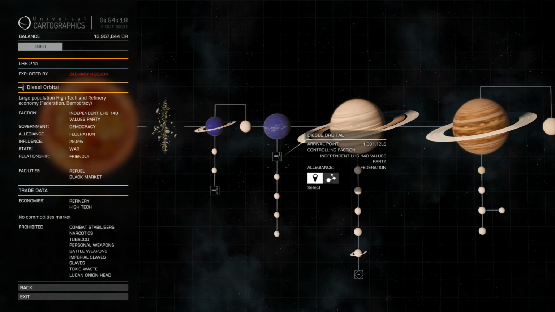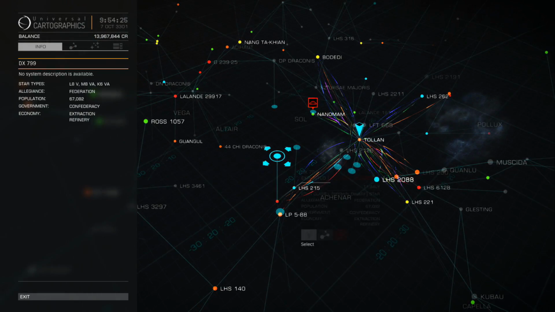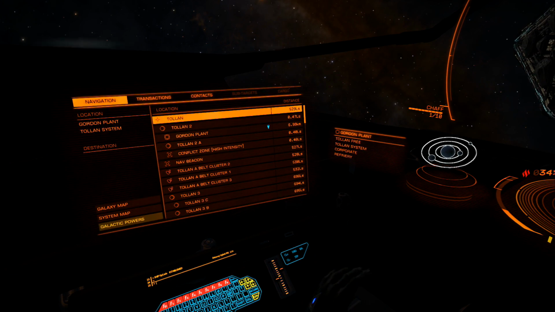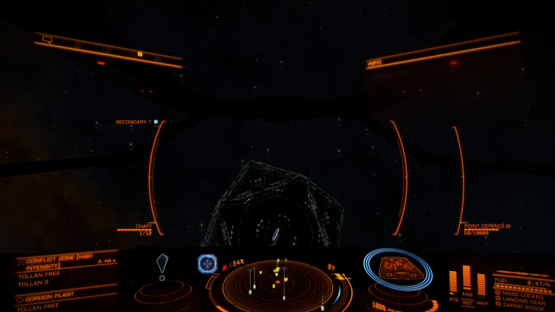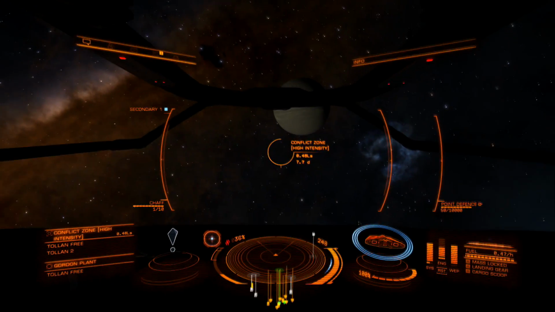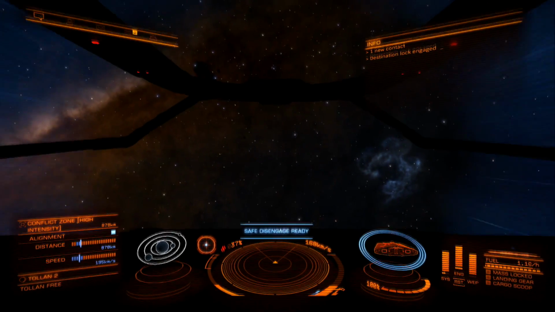But now that I know there's a conflict zone in my own system, there's no need for me to look for one. Let's just jump right in. Frameshift drive charging.